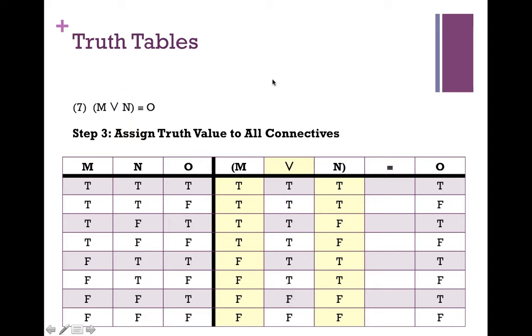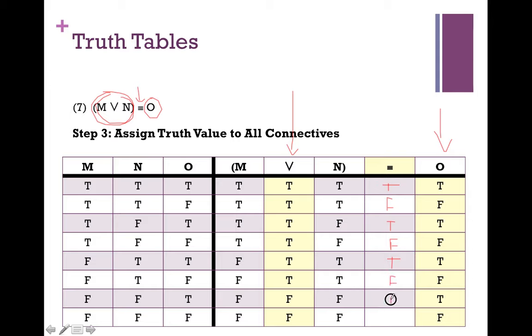Now we're going to come to figuring out the truth value for our main connective. We're trying to figure out the truth value for this compound proposition, if and only if this atomic proposition. So we're going to use this column right here because that tells us the truth value of M or N, and we're going to use O right here. I don't know what the names are for the two parts of a biconditional, but a biconditional is true only if both parts are true or both are false. So here we have true and true, so this is going to be true. True and false, so this is going to be false. True and true, so it's going to be true right here. True and false, it's going to be false. True and true, it's going to be true. True and false, it's going to be false.